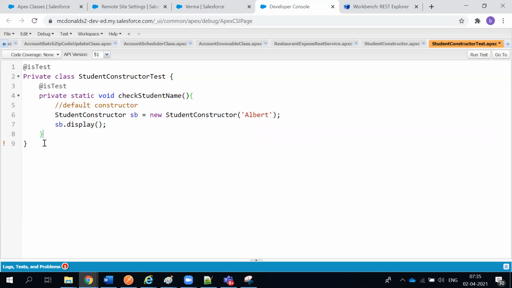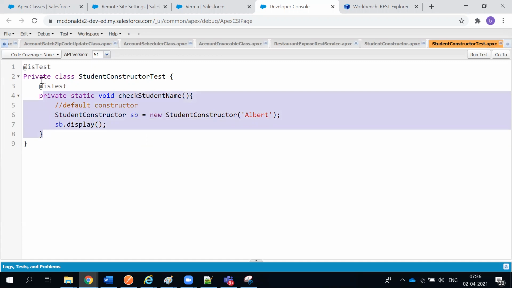That's the current expectation for everyone. So there were two ways of mentioning a test method: one is the keyword testMethod, or you annotate the method with @isTest. Salesforce now recommends this as the best one, so we are all following the same. I will just run the test. Let's see.